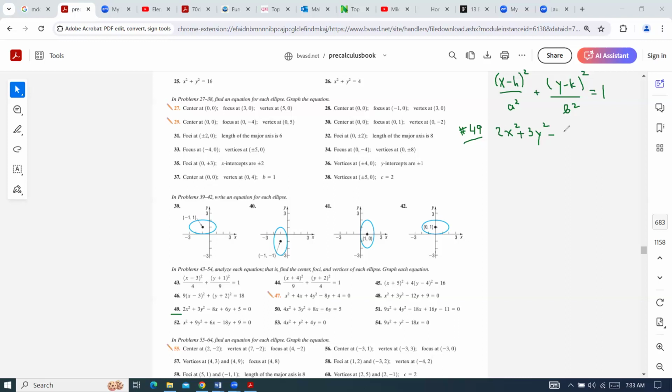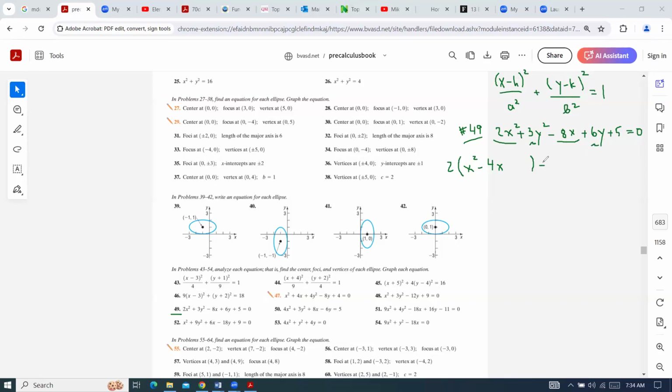Okay. It needs to be rearranged, right? Because x's should be together with x and y terms with y's. And of course, prepared for us to complete square twice, once on the x terms and the other on the y terms. So I'm going to take these two terms with x and prepare it by factoring out 2. So x to the second will be here minus 4 times x.